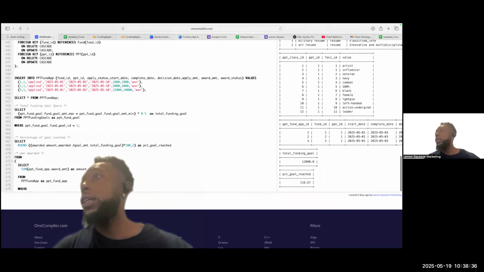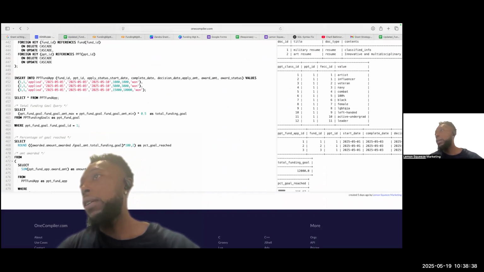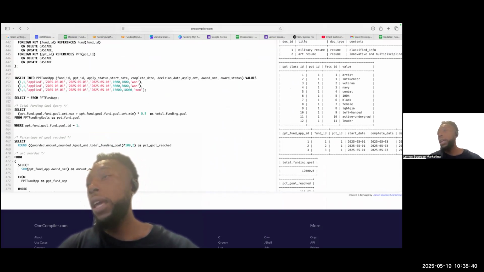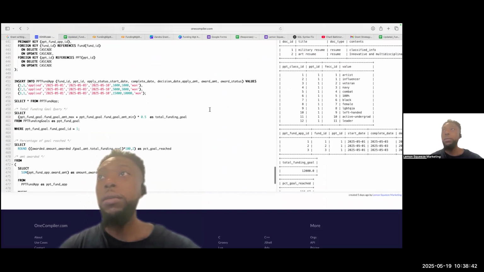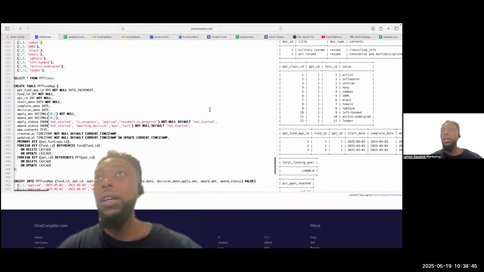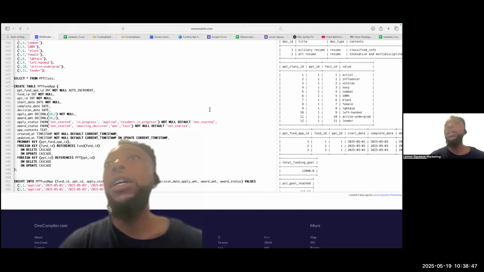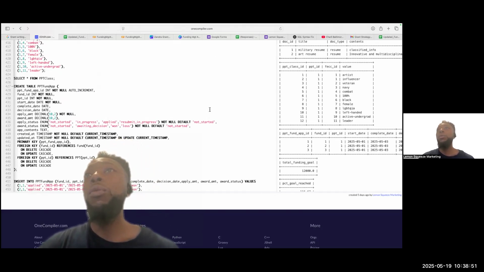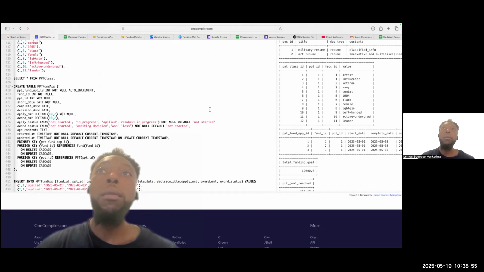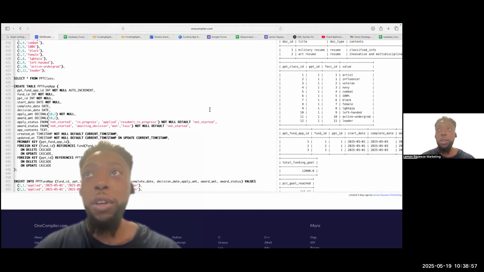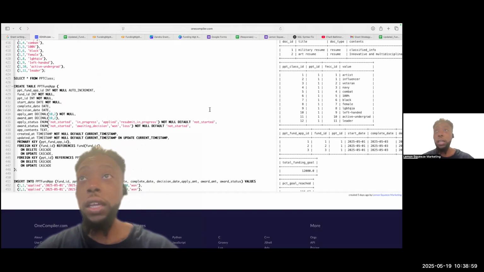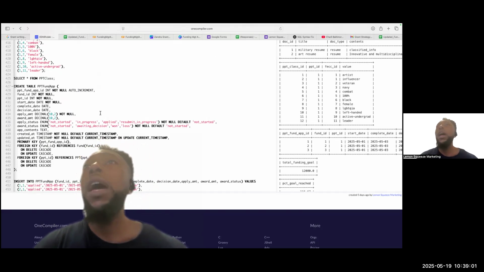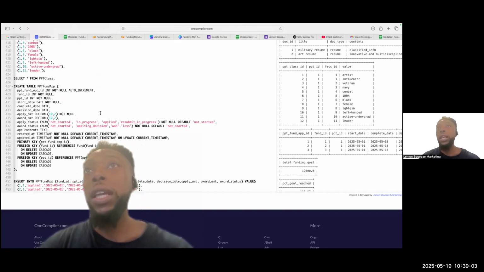So let's take a look at the participant funding application table. On this table, we have some fields that would essentially tell us how much money has been awarded to our client. All right, so we have a few columns that will indicate that for us.